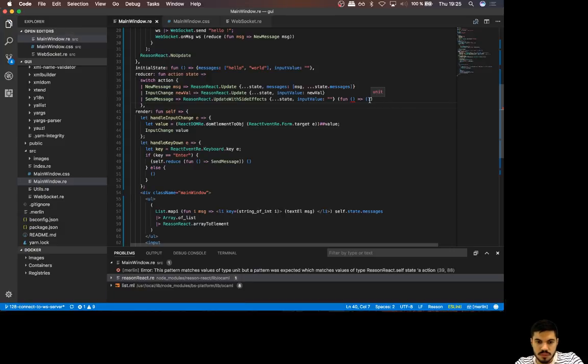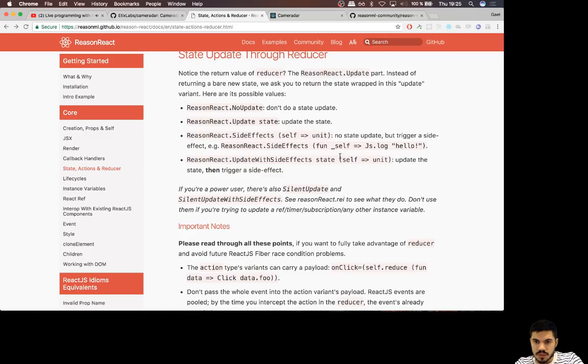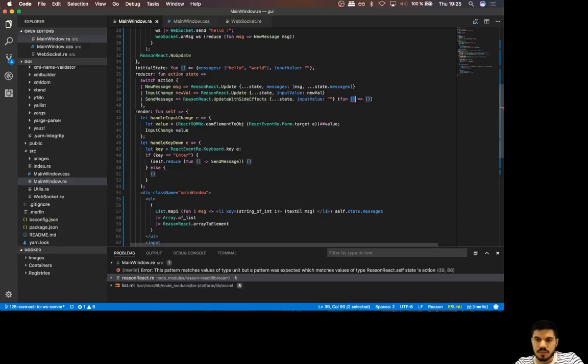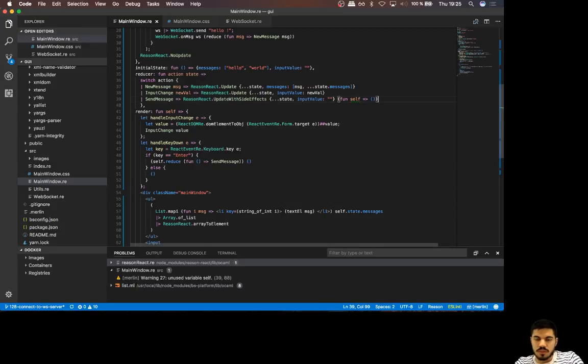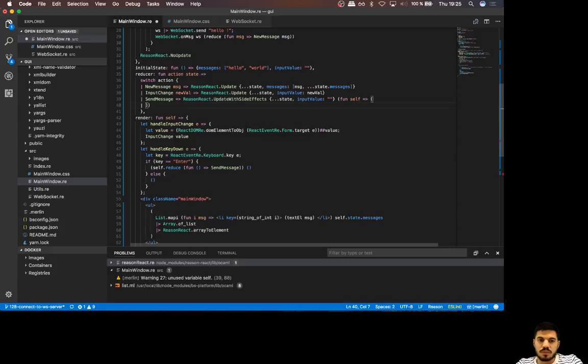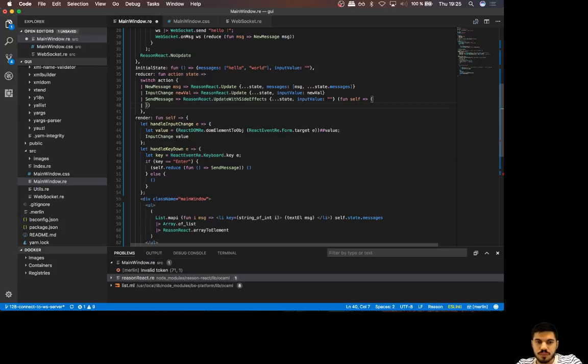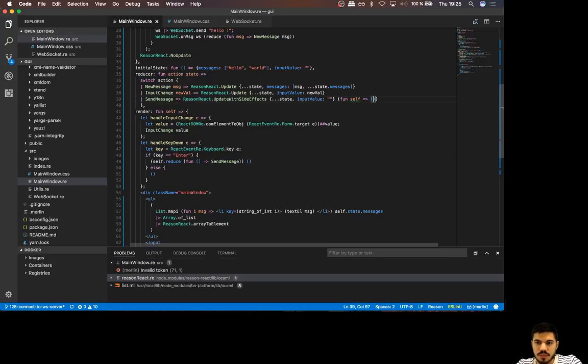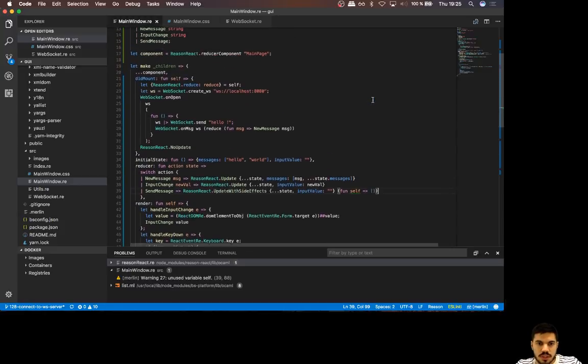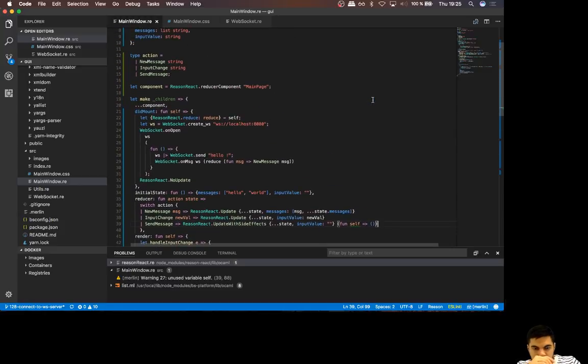This works? No, it needs to take self. Oh yeah, this is gonna be useful because here I need a way to access my WebSocket. So I was wondering where I should put it.